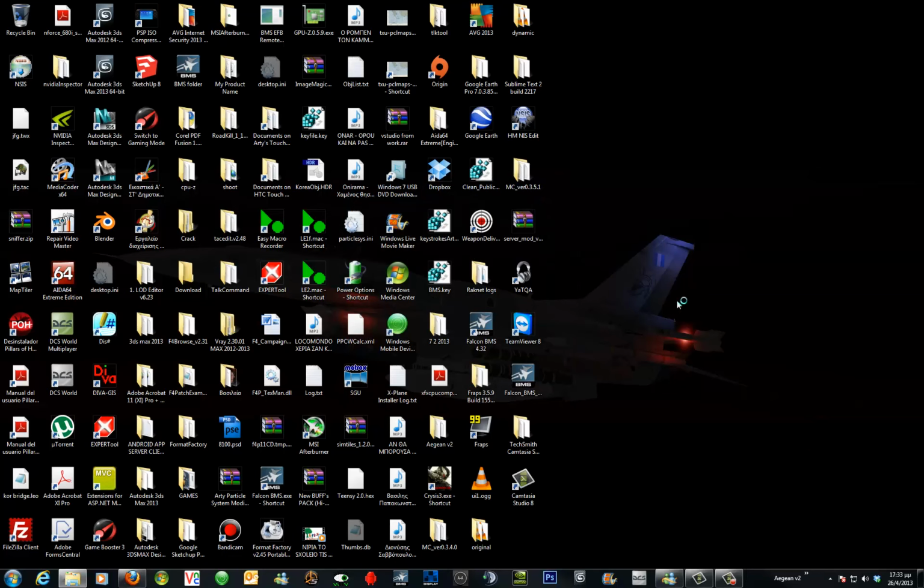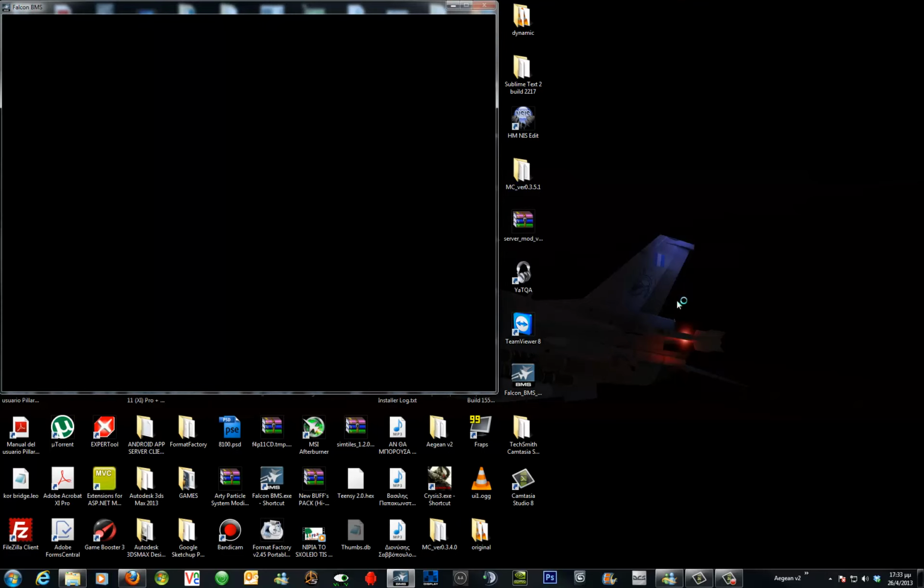So fire up Falcon. Oops. Last trick, I forgot. Before Falcon. Because if you leave it like this, every new objective you create, you must create in the new mission, so to be able to see it.